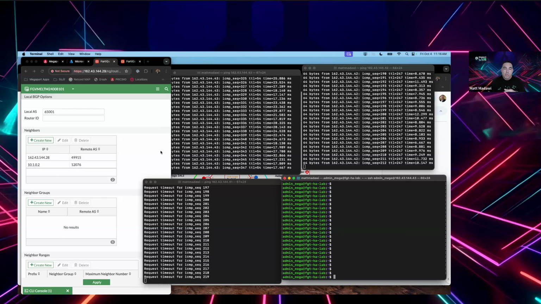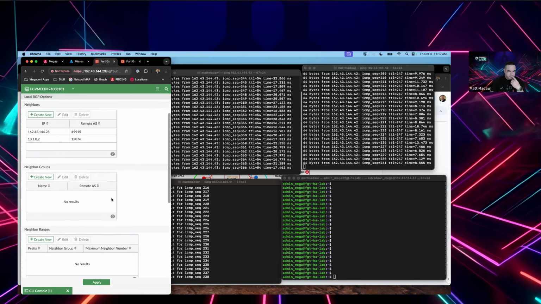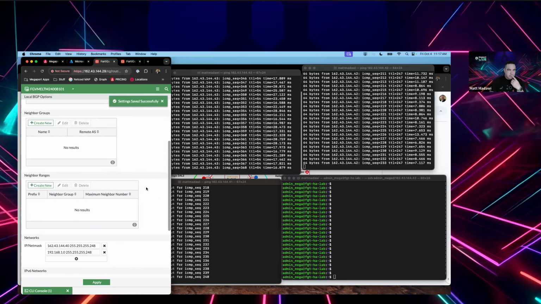So what does the restoral look like, right? Right now we're in a failed state, whereas your primary firewall is not participating in the routing process. So let's return this back to BGP. Click apply.